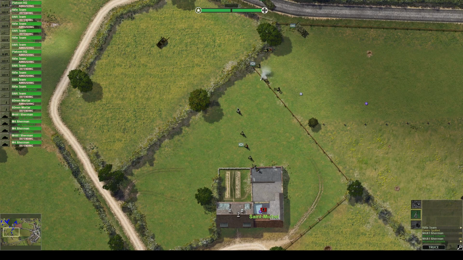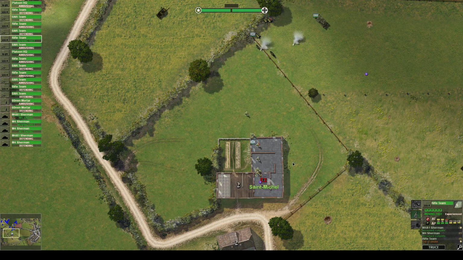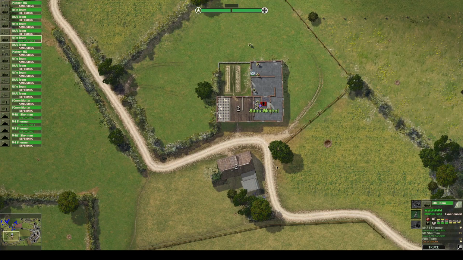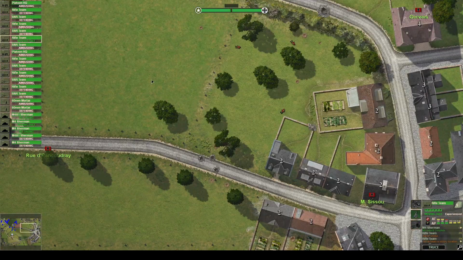It's really not. If you look at the map in the lower left-hand corner, we've got a lot of territory to take. And I hear grenades. All right, seems we got lucky. Saint-Michel is fine. What about Sizu?